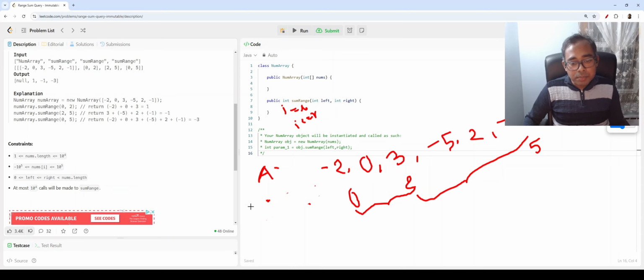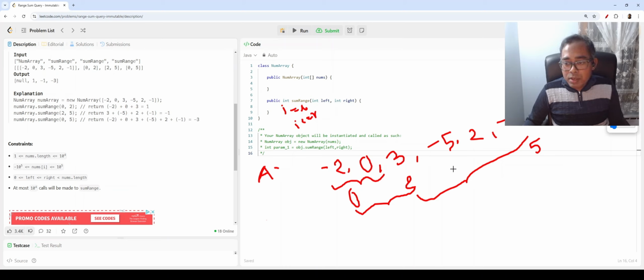We can do it better by using a pattern or technique called prefix sum. So what is a prefix? For this query 2 to 5, the prefix is this part before index 2, index 0 and index 1. So what we can do is calculate the sum for each of the indexes in O(1) time and store the sum.